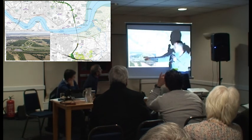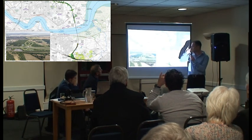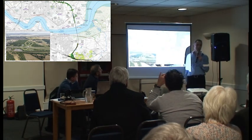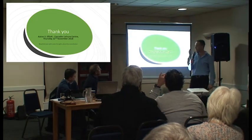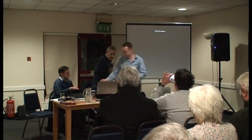Here we have the artist's drawing showing the proposed woodland. Bob Lane will take you through in a moment his thoughts on the consultation. I think this will be in there perhaps. If you think it's a great idea to put a woodland there, tell them. And I'd like to pass you to Bob Lane now to take you through the consultation. Thank you.